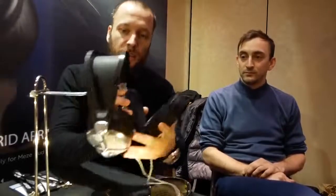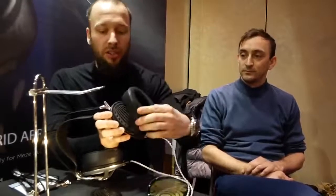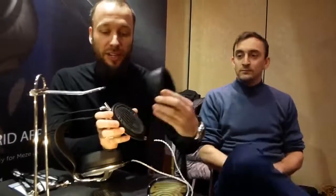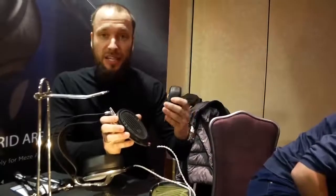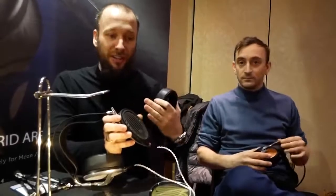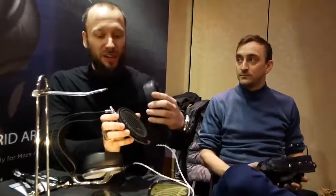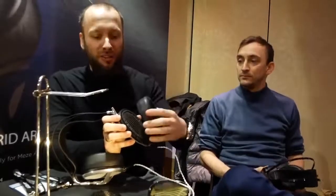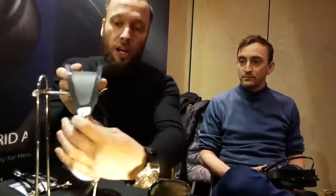Another interesting feature is the isomagnetic ear pad lock, which utilizes the stray fields generated by the magnet array. As you can see, it allows very easy exchange of the ear pads, and at the same time it increases the efficiency of the driver by 12%. These two developments are patent-pending designs and we believe they are very advanced and fitting well into a flagship product. We were also targeting weight and efficiency — the driver has only 67 grams of weight per side while having 100 dB sensitivity.